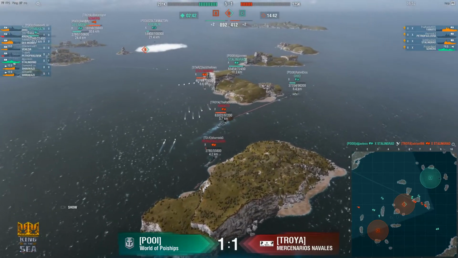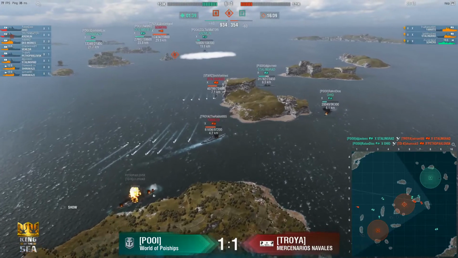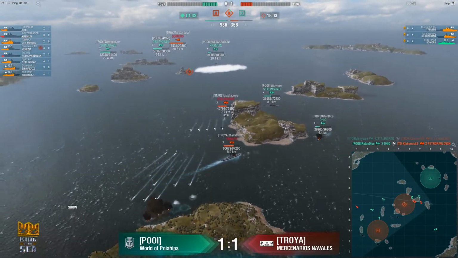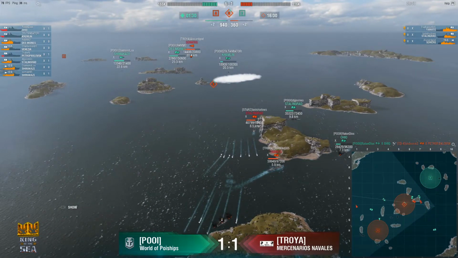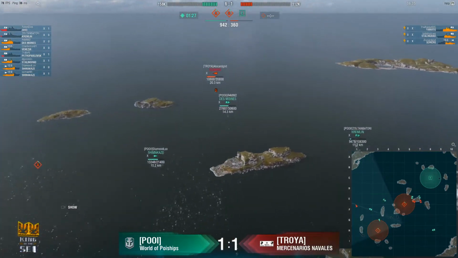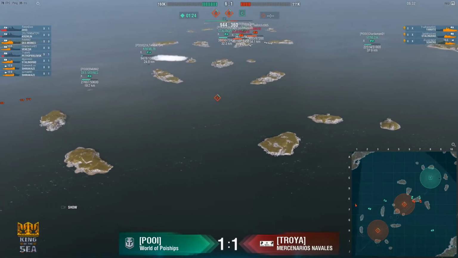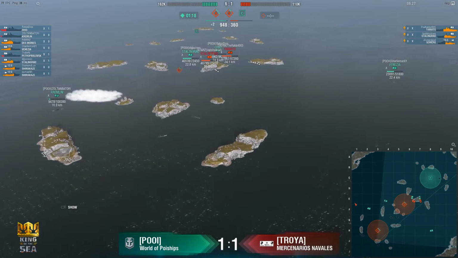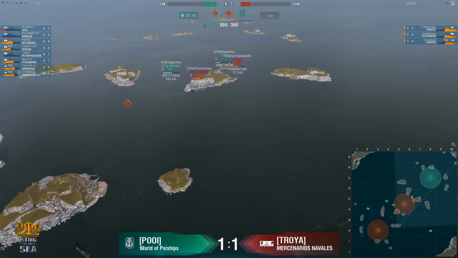Oh, there goes the Stalingrad. But look, there goes the Petro finally dies. And Yami's charging the Ohio. Ohio should die, but the Yami is going to take a lot of beating to do it. Kremlin's down, but there's 27. All the caps are covered. Something amazing has to happen for TROYA, or they're in trouble. 100% agreed. Yeah, 50 points.